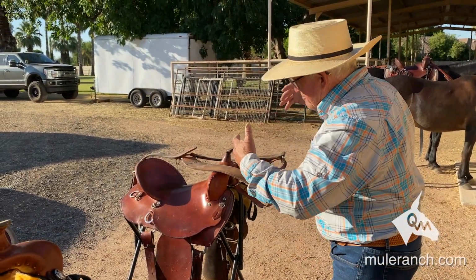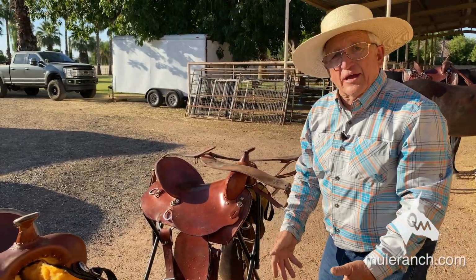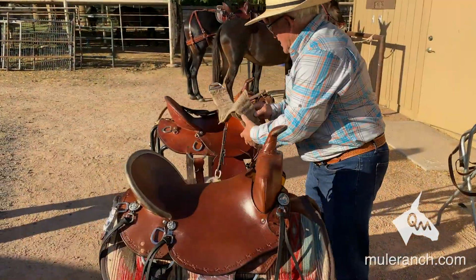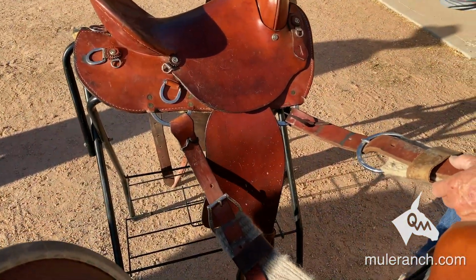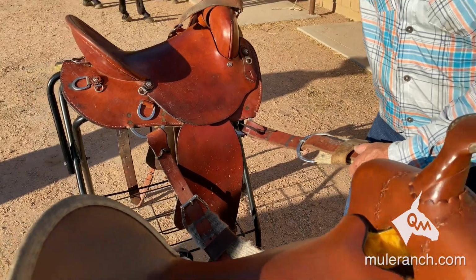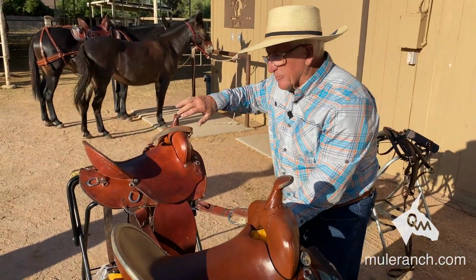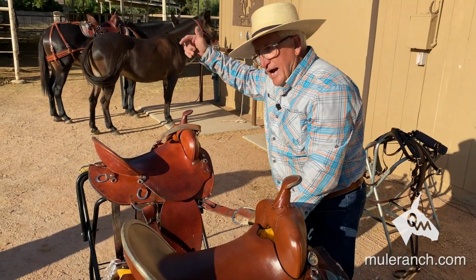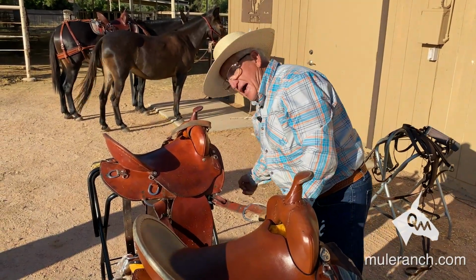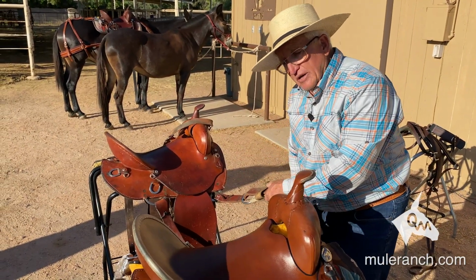So again, somebody's taken my saddle and they've turned it into a horse saddle rather than a mule saddle. These are billets, one strap. It makes it easy on the rider because he only has to adjust one side. But is it really easier on the mule? Or is it really easier on keeping the saddle in place? Because if this cinch ends up longer on one side than the other, then it's going to end up pulling the saddle over the opposite way, where it's longer and not shorter.